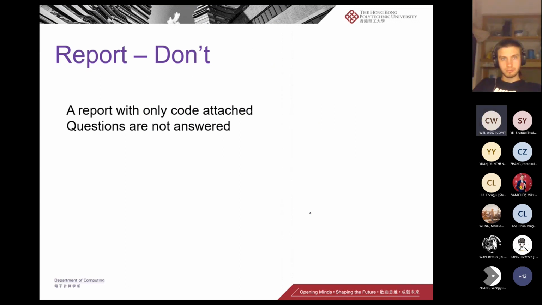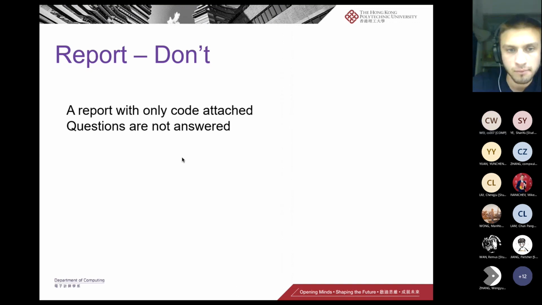And for the report, there are some submissions that do have a problem. They completely ignore the discussion and description part. They just provide some code. This is not a report, and most importantly, we actually list some of the questions in the templates which you should answer, but these questions haven't been answered in that report.